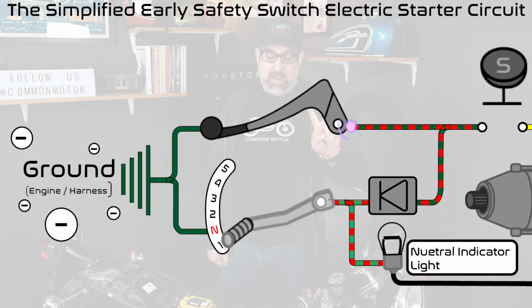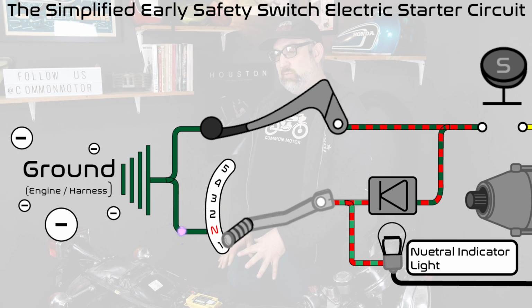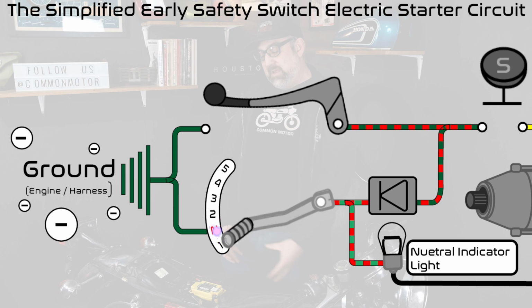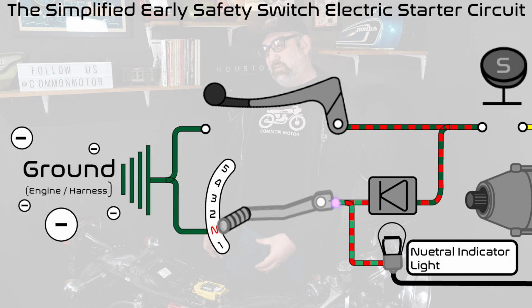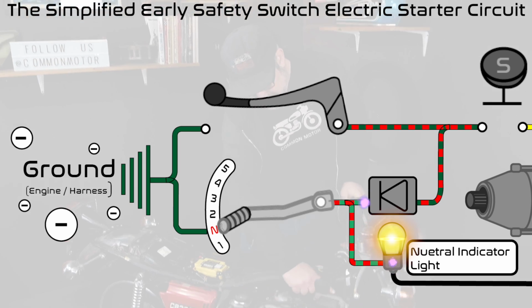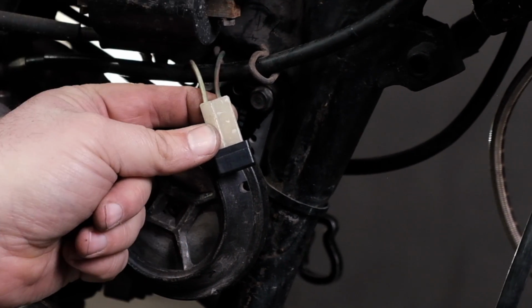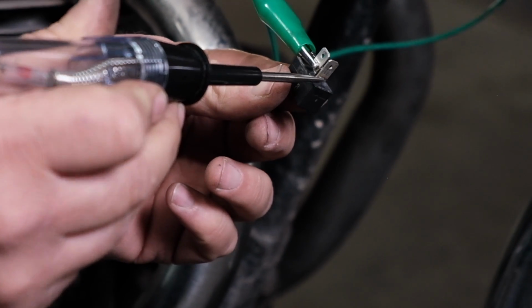So our second ground actually starts with the neutral light switch, which is connected to the body. It goes through the neutral light switch, through a light green and red wire, up to this little thing right here by the ignition coil. This is a diode. It's a one-way door.